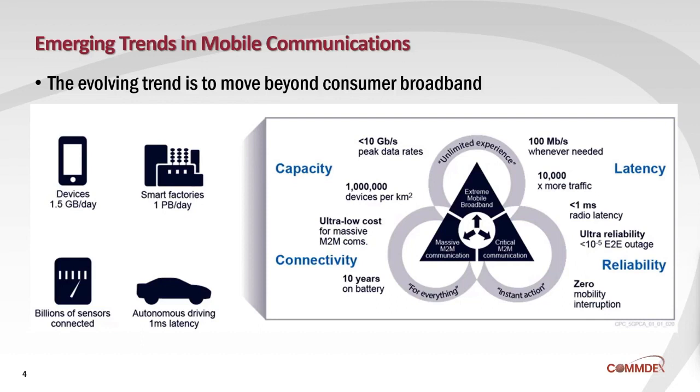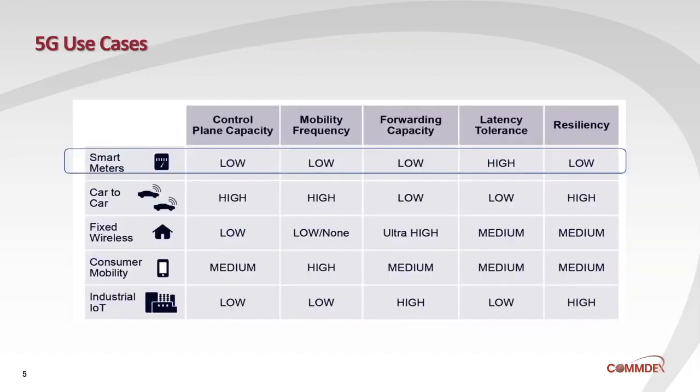Then on the bottom right, we have critical machine-to-machine communication use cases, which in general have low latency tolerance. Also, a requirement for high resiliency. Examples of these use cases are autonomous driving and industrial IoT. Use cases in general will be very unique in nature, and they will be associated with a unique set of requirements to address the different traffic types that compose the services to be provided.